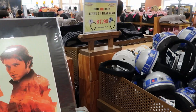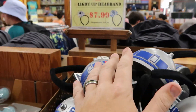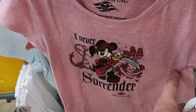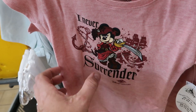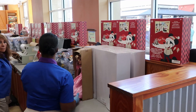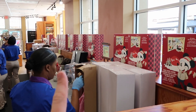In this section they have Star Wars headbands — BB-8 and R2-D2 — for $7.99, originally $29.99. There's also a new Disney Cruise Line little girl shirt featuring Minnie Mouse for $10.99, originally $24.99, that says I Never Surrender. Behind the registers they have Disney princess dolls, and over here there's that Star Wars shoulder puppet — really nifty — and what looks like a wooden plaque for the Millennium Falcon.